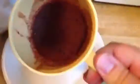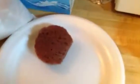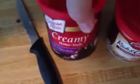Almost done. There we go. So there it is. So you gotta flip it. And there's a serving size for you. And you can use icing of your choice.